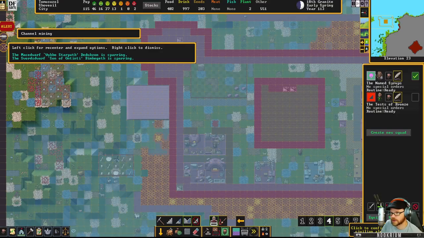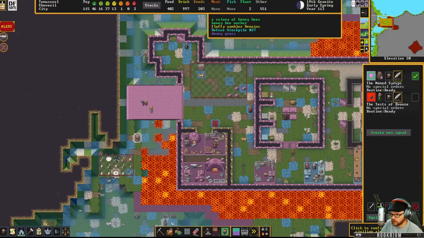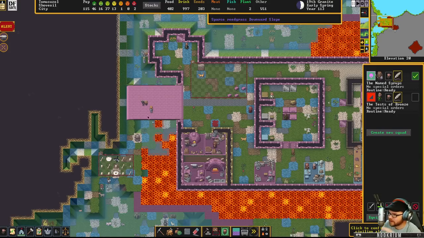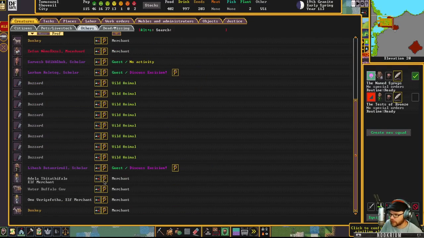Claim the, which one? The stone worker? Oh, you're the elf. Well, then who's that? Sorry, I don't know who you are. I found the elves. They weren't even here yet. Oh, they're down further on the list.